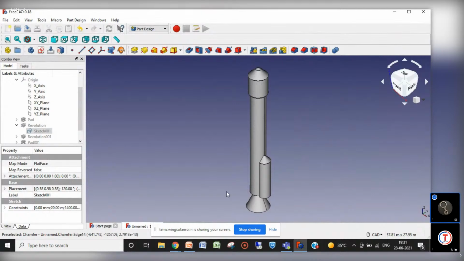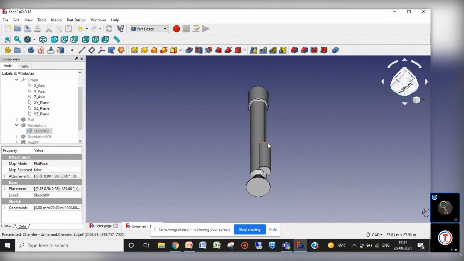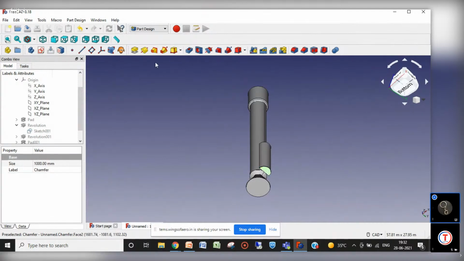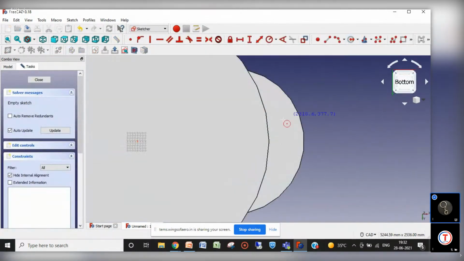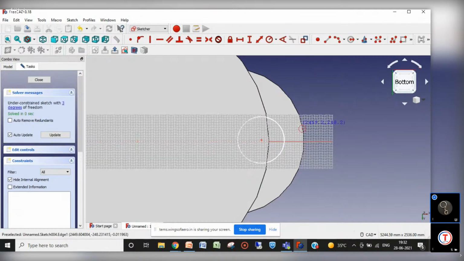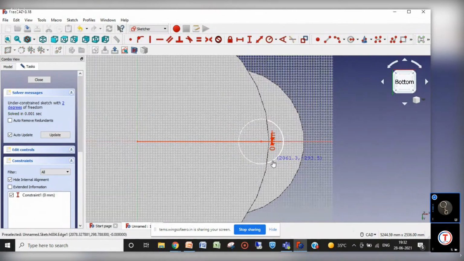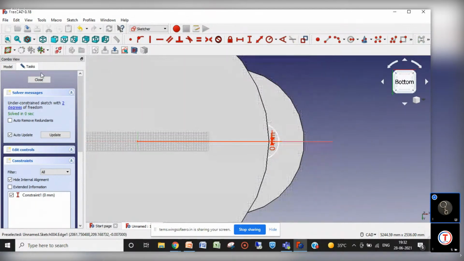Like this. Okay. Now we need the booster for this one at the bottom. For that, I will rotate it a bit, and over there I will make a sketch, a circle there. This one, vertical distance to be 0. Okay, and the radius I will decrease, and close.